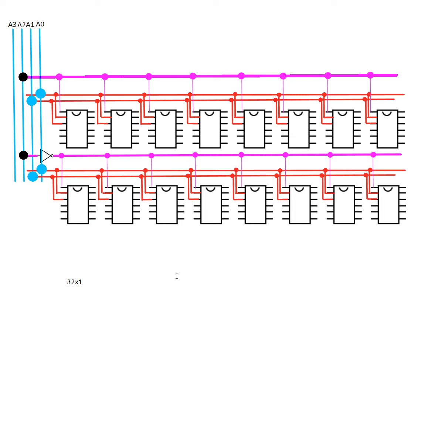It will have chip selects on each of those chips. We will need to have 8 of them to make a byte, so a bank will be 8 wide. That's not going to change. It's just that there will be more bytes in a bank. Instead of having 4 bytes in a bank, we'll have 32 bytes in a bank. So that's nice. It gives us more memory.